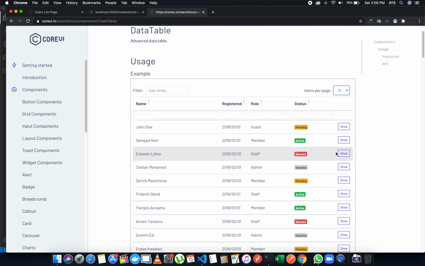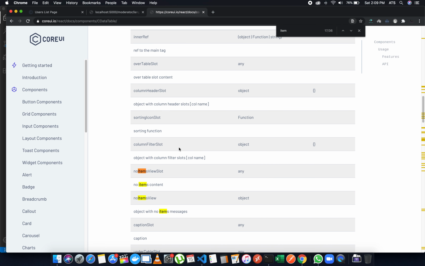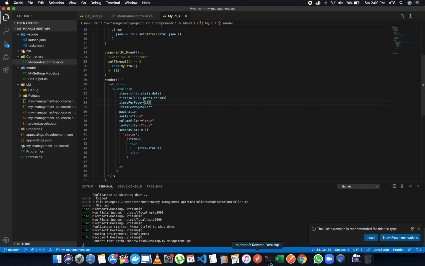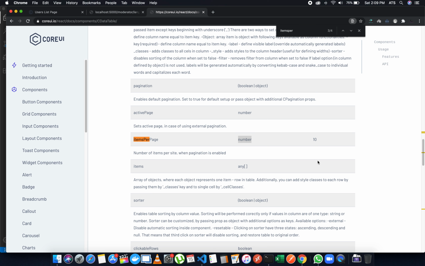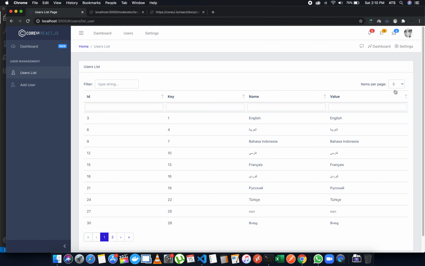Let me see if there is a part where I can change the items per page. I'm just gonna say items per page, and it has a number. It says default is 10, but obviously it's not, so let me just go ahead and say 10 here. There we go. So this should show, no, that's weird, it doesn't show 10. Let me remove this and let's check it. It's showing 5, but it's showing 10 here.